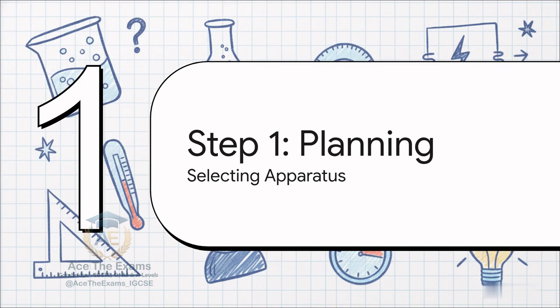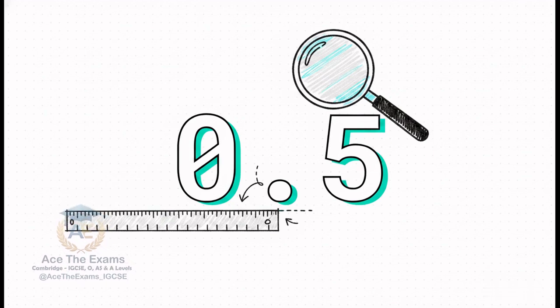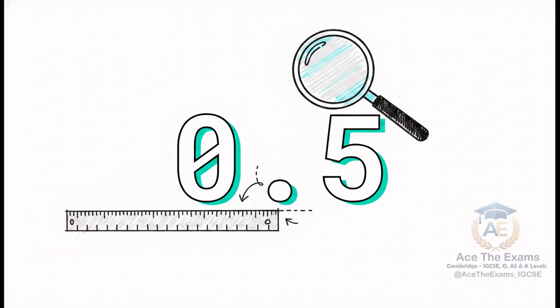Okay, moving on to step 1, selecting apparatus and planning your experiment. Every single high-scoring investigation begins with safely selecting the right techniques and identifying exactly what it is you're testing. Before you even touch a piece of equipment, you have to do a risk assessment. You have to ensure all potential hazards are totally addressed. Then, you choose apparatus that actually has enough precision for your specific experiment.